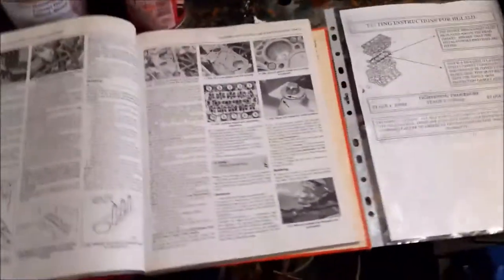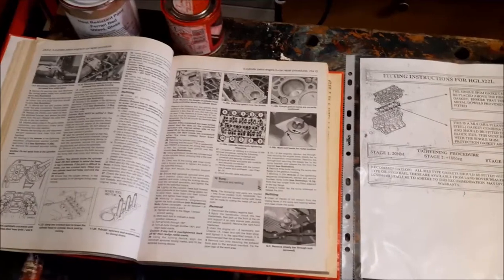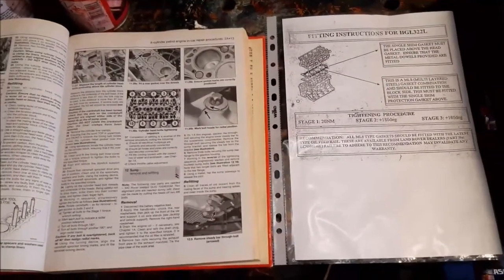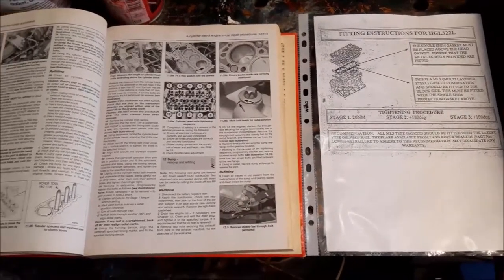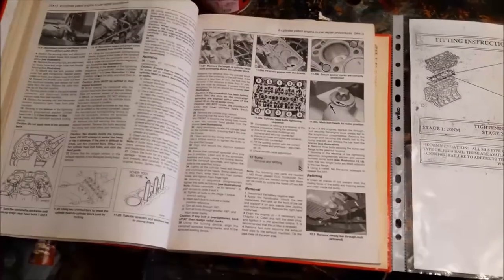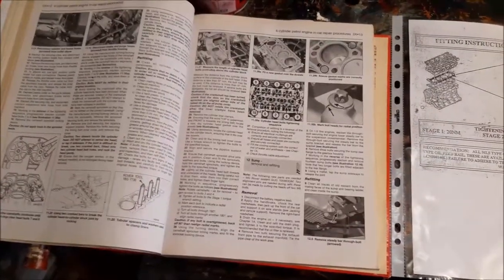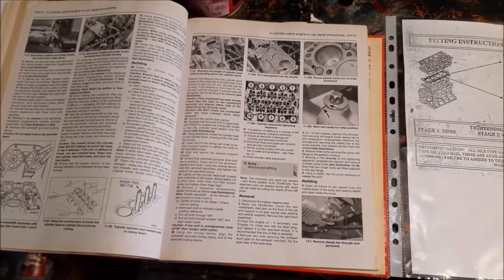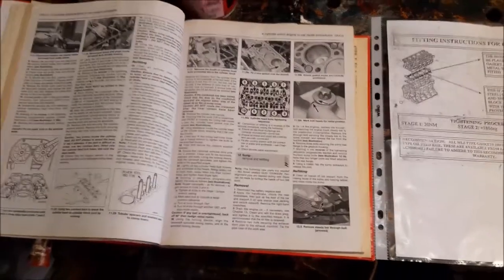We're going to be working from the Haynes manual, as you can see there, and the kit also comes with some information printed over to that side, so that's what we'll be working from for our torque settings, and also the procedure for tightening the head as you go through the bolts. That's where we're getting all that information from.